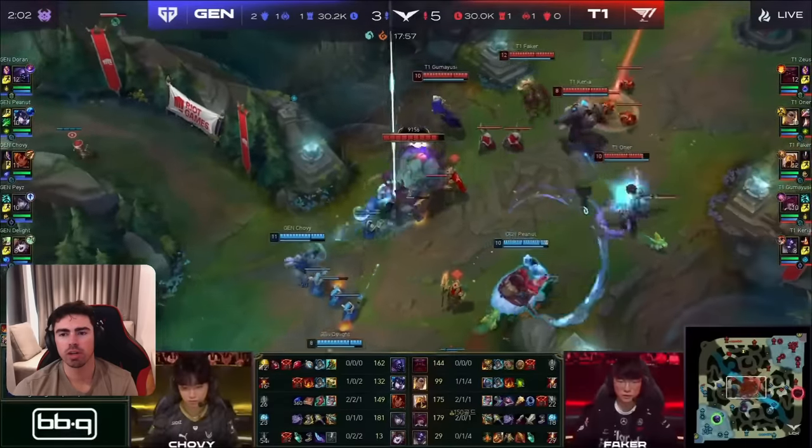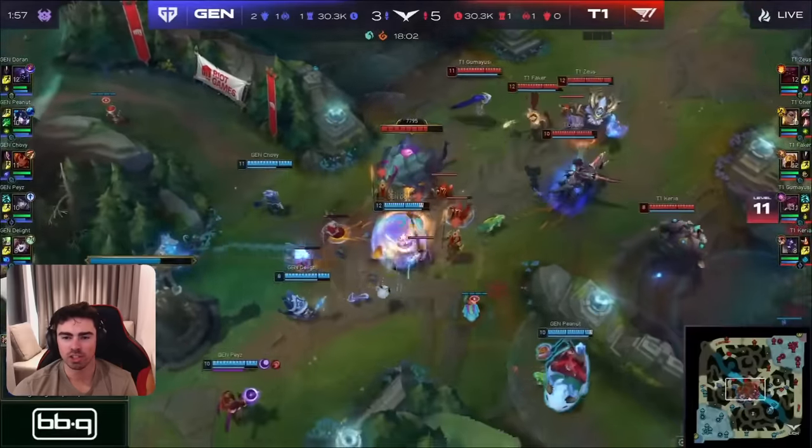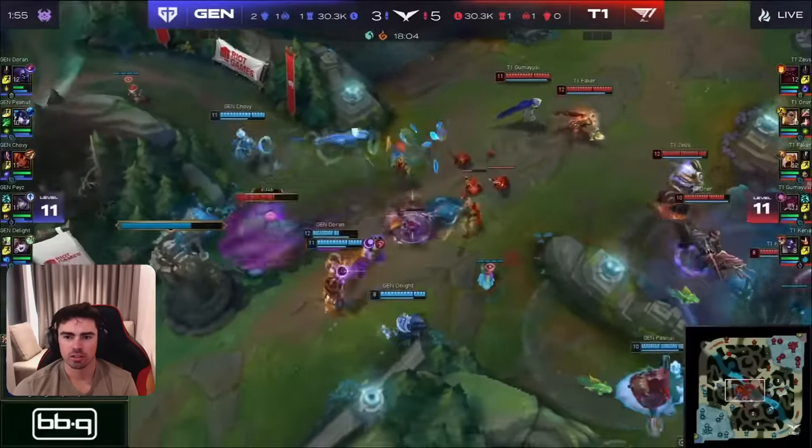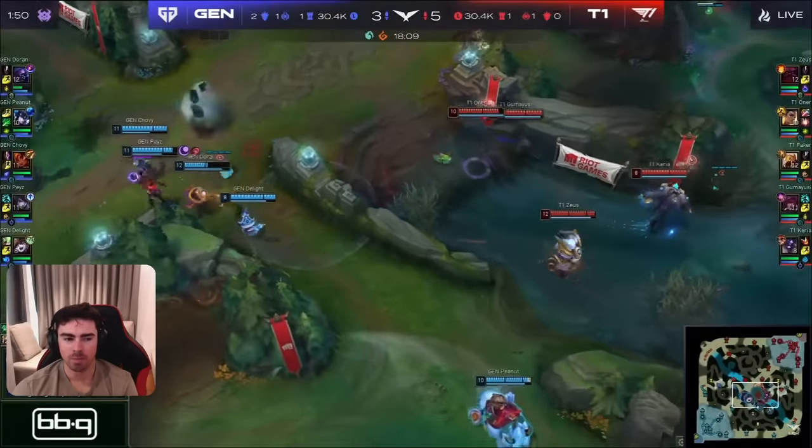Uh-oh. Shelly, what are you doing? Shelly, a little bit confused. On the minion wave. Now she charges, trying to zone them away. A 5v5 for priority in the mid lane. As Dragon is massive, okay, by the way.